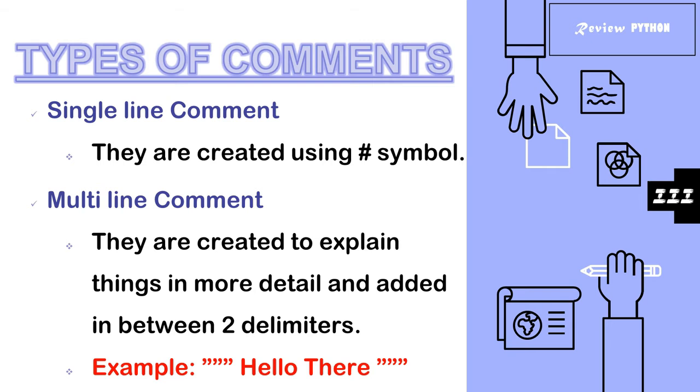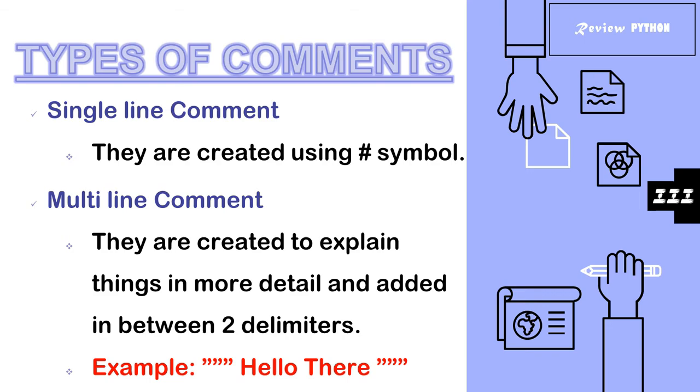Here, three consecutive double quotes are added first to begin the multi-line comment. Then we add the comment. Here it is of a single line, just to give you an idea, but we can add multiple lines, like in a paragraph or something like that. And we will end the comment as well using a delimiter, which is again three consecutive double quotes without any space.